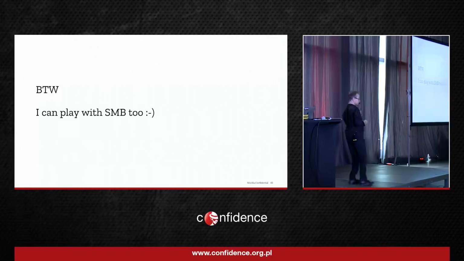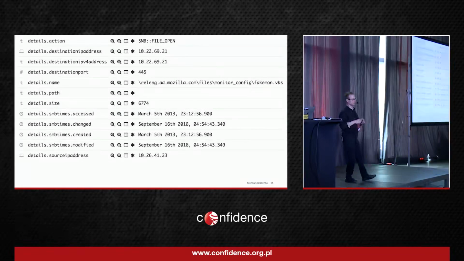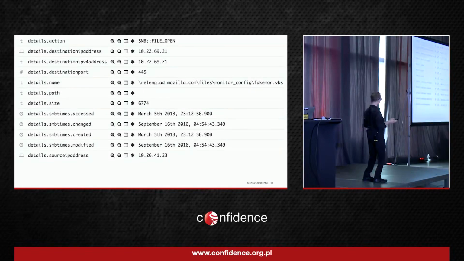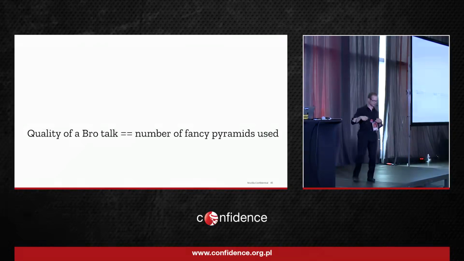And by the way, a quick look at the Samba protocol. If you have a Samba network, if you have an Active Directory network, what you are looking at is an actual Samba file open operation from a share in an Active Directory network, showing you the host name, the domain, the full path to the file on the share, pretty much everything. You can pivot from here to actual connections. So that's kind of useful.